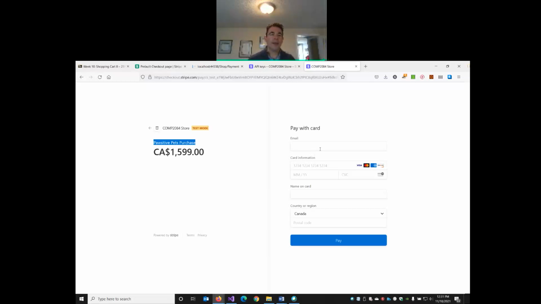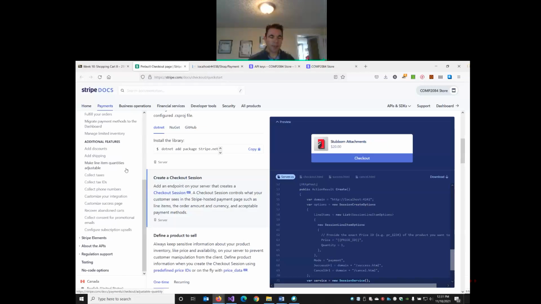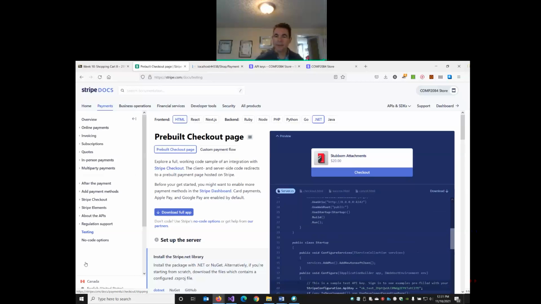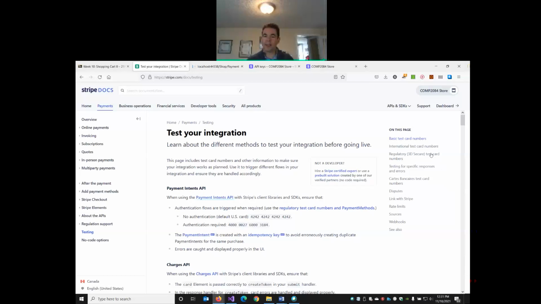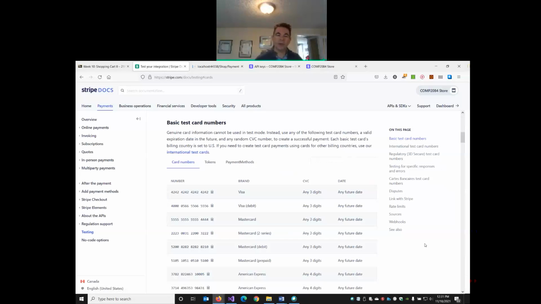So now I can go ahead and try to put in a payment. If I check the Stripe docs for testing, it gives us a whole bunch of test card numbers that you can use. If you want to test with a Visa, you just alternate 4s and 2s. You can use any future expiry, any card verification. If you want to test with a MasterCard, you can use this card number.